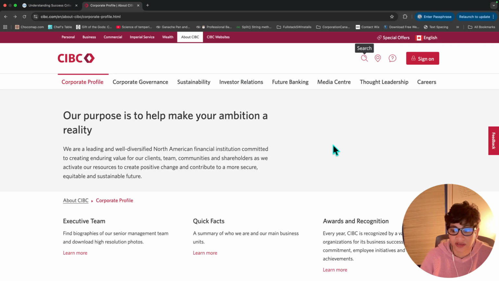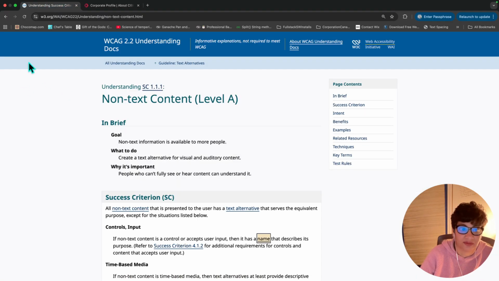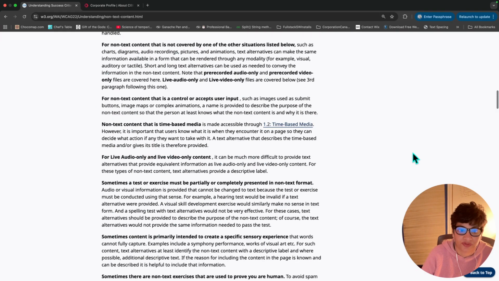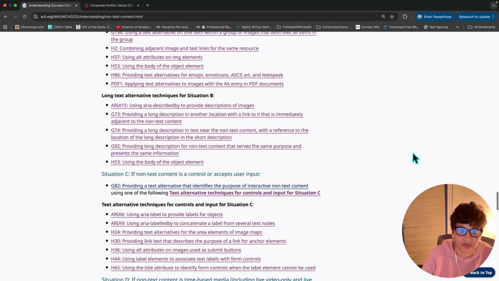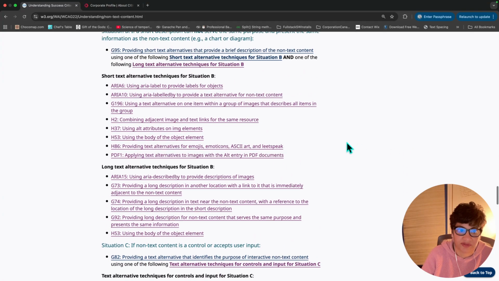Okay, so this is it for the success criteria 1.1.1 non-text content. There are more related success criteria that we would reach at some point, but for this, I think this is a lot of information, and so I'll stop right here. If you need more and you need to learn more, yes, WCAG documentation is the best. You can just go there and read about it. There's a lot. There are different examples, there are techniques. So if you go down on this, it'll give you the different techniques that you could see with examples.